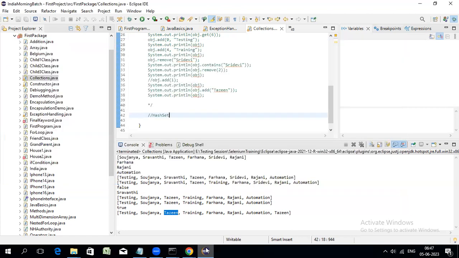So now in set, we are learning hash set. Array list is a class, in the same way hash set is also a class which is already defined. So we are just going to use that. Hash set obj is equal to new hash set. Clear?